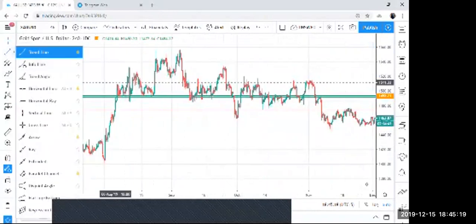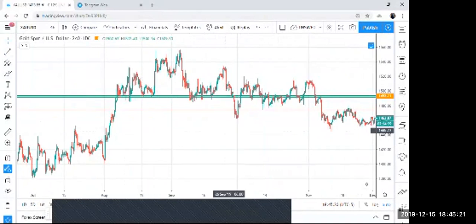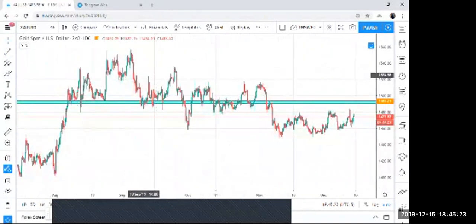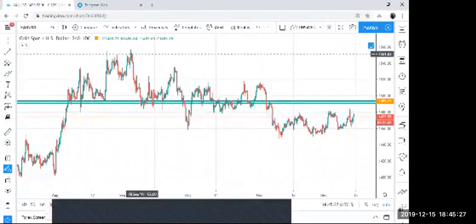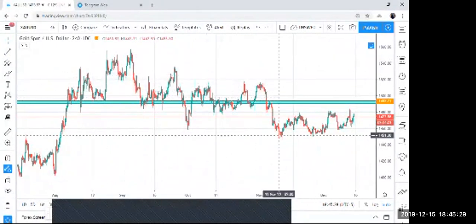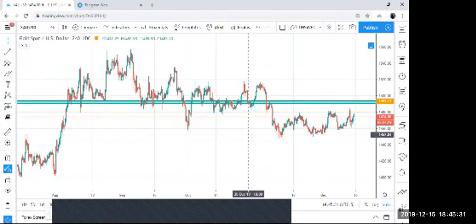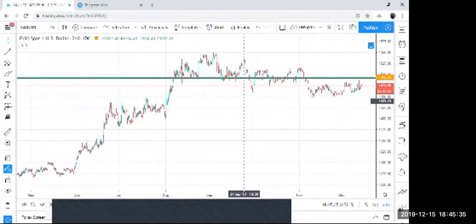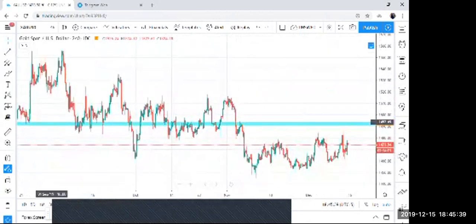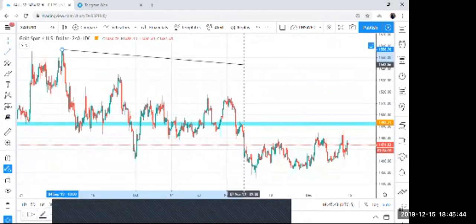So whenever I see certain things happening, like looking at this area here, I know I could put a trend line on it. On this area here, I know I could put a trend line there. I know I could put a trend line here. If I zoom out, I could probably put a trend line here. So I can actually go and draw them out so you guys can see. I thought it was a great learning opportunity.